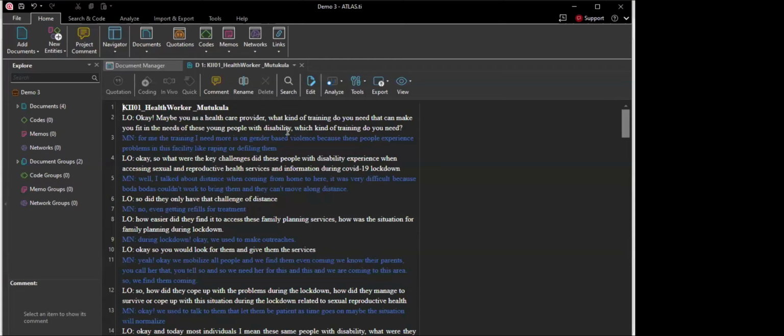We have what we call deductive coding. Deductive coding means you already predetermined or developed the codes before, or in the early stage before the analysis. That means you could have sat down and developed the codes according to your objectives. I'll give an example. The study was on sexual and reproductive health, but mainly on barriers. So maybe you came up with codes like barriers to SRH. That's already predetermined. You're going to look mainly for the codes you already wanted to get.